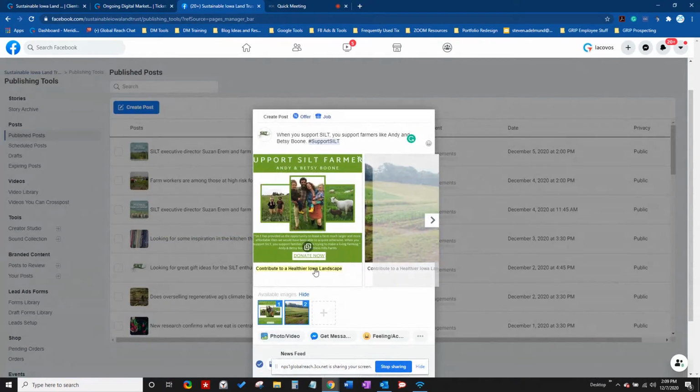The other thing that's editable is this text down here, contribute to a healthier landscape. So what I like to do is, because the Facebook crawler and the Google crawlers can't read the text that's on an image, I might take this quote here and put some of it down there. You just have to figure out exactly what you want to say. So when you support SILT, you support families like ours trying to make a living farming.